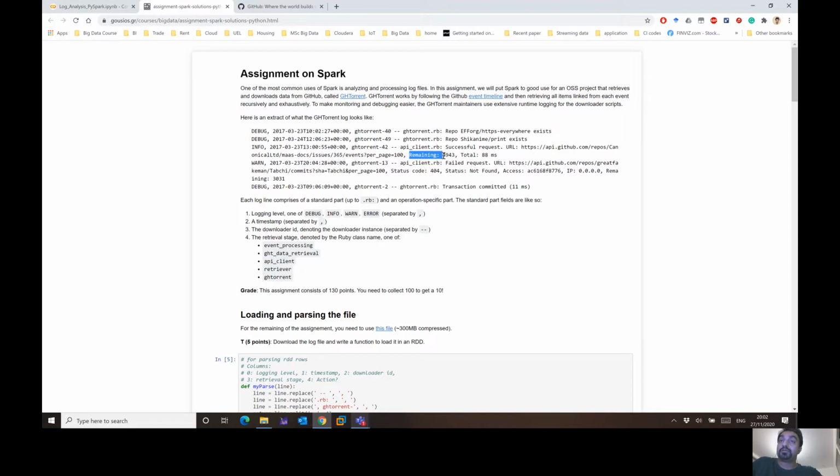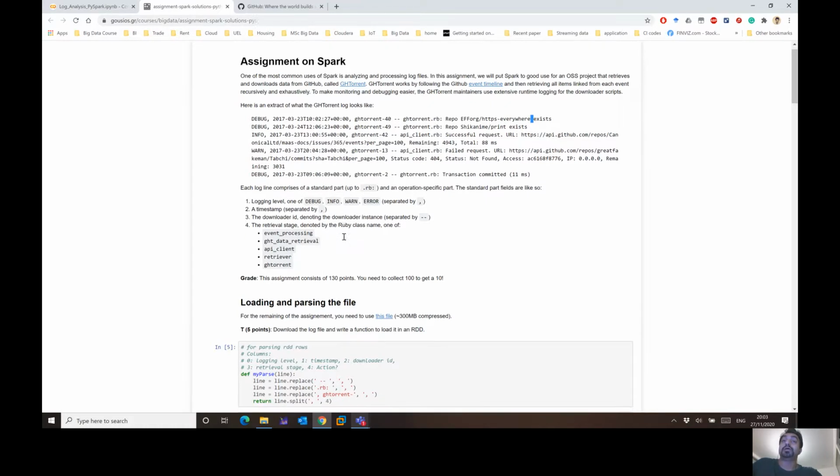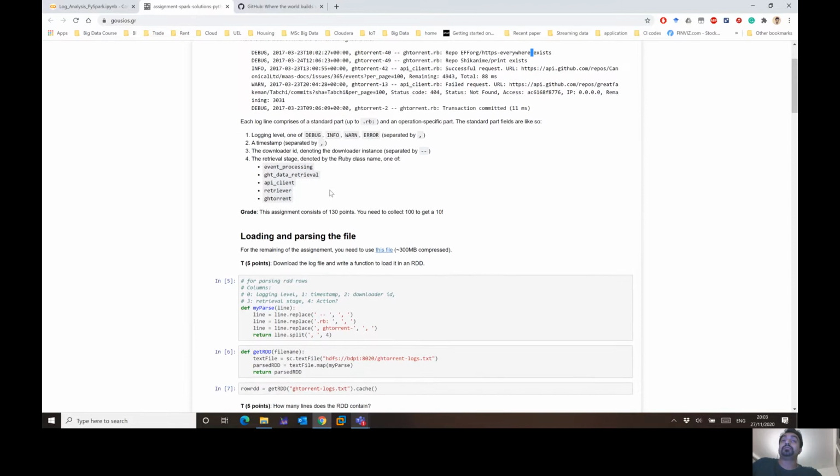And maybe here, as you can see, guys, there is only, let's say, this one. If you go with debug, timestamp, downloader ID, and also here, as you can see, guys, a completely different format in the last column. Few columns are separated by commas, some of them with 2 dashes, some with a colon, and some with white space. So this is completely unstructured data, and there is no specific structure. And we want to go through this file for analysis.